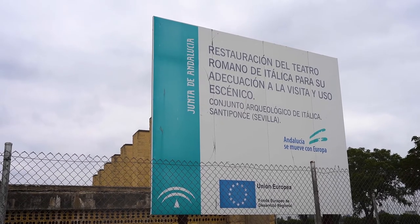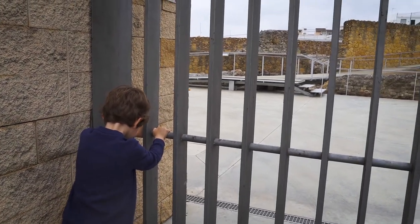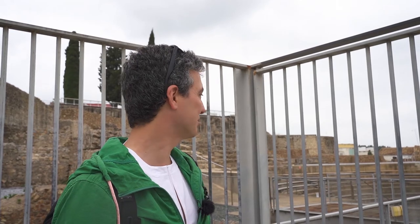Santiponce. We traveled to visit this place after seeing some images of the theater and of the archaeological site. Unfortunately it's being restored right now — what luck we have. I hope the Italica archaeological site is still open for visits. It's just a shame because it's probably super cool. It's a very high amphitheater and it looks in pretty good condition for a Roman theater. Let's continue and see what else there is in Santiponce — I hope I'm not slaughtering that pronunciation.